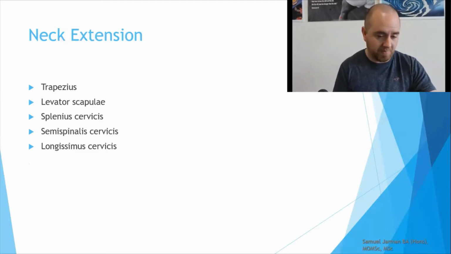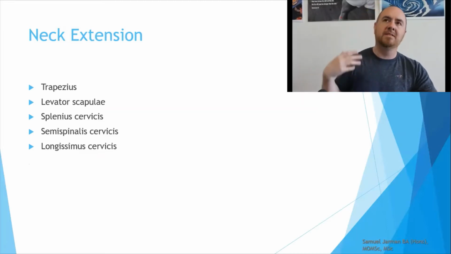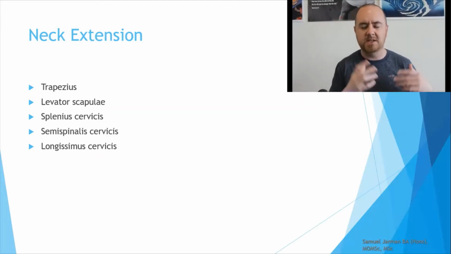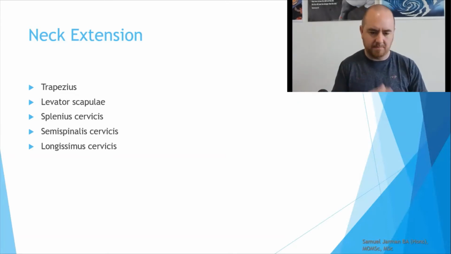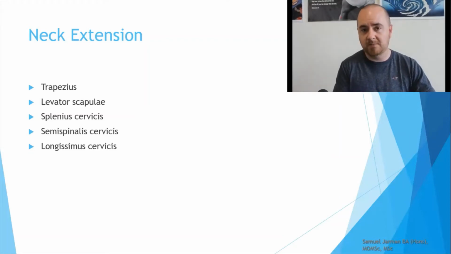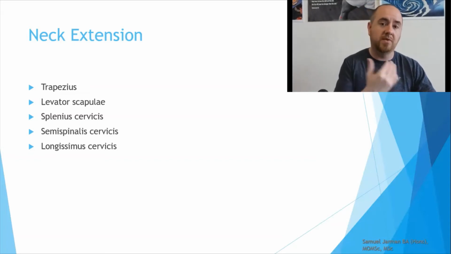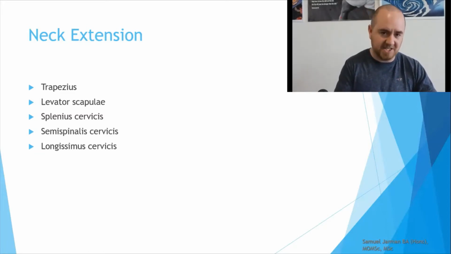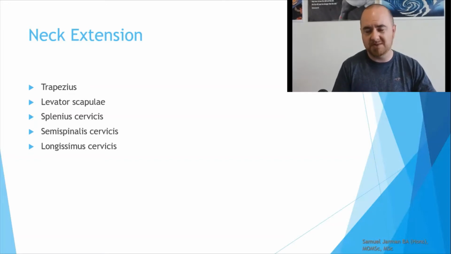Now, we're talking here about the trapezius, as already discussed, the levator scapula, because there is some connection to, in some circumstances, in and around the cranium, but it may not always be the case. Splenius cervicis, semispinalis cervicis, and longissimus cervicis. Rather, I made a mistake with levator scapula. It's to the cervical vertebrae and not the cranium, because we're talking about neck extension. So please excuse me as I'm moving fairly fast for that mistake. The levator scap goes from the scapula to the cervical vertebrae, not the head. But again, we're talking about splenius cervicis, semispinalis cervicis, and longissimus cervicis, as well as some other intersegmental muscles that we're not really going to touch on.